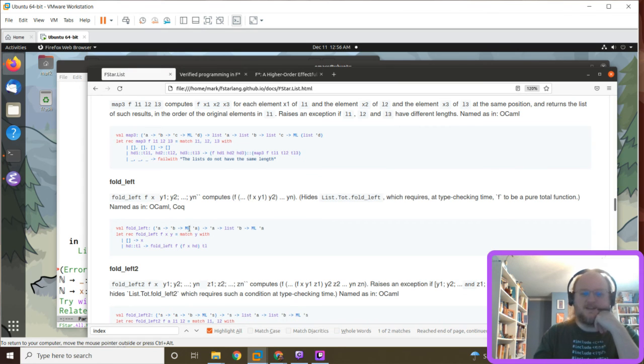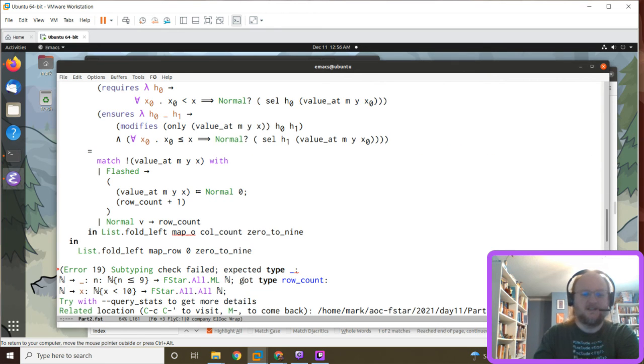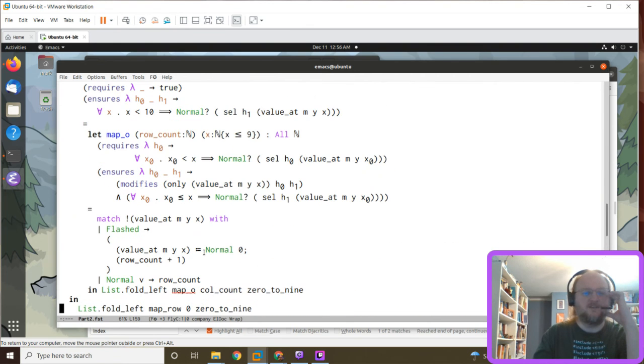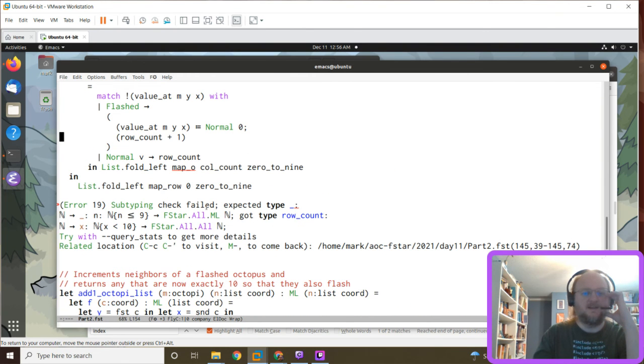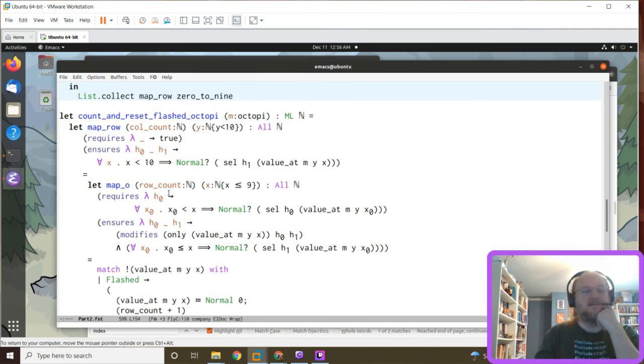I don't think it's the difference between the ML and the all effects. It should be that. All right. I think we could maybe make this work.